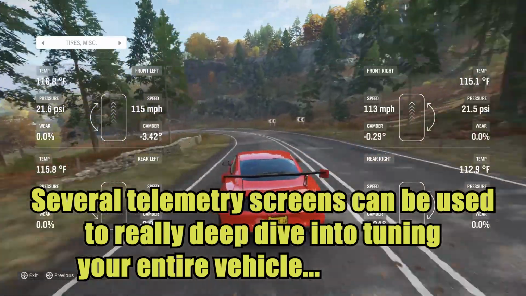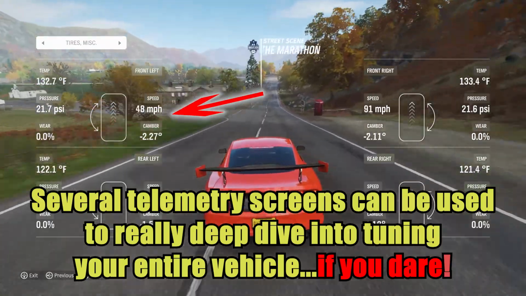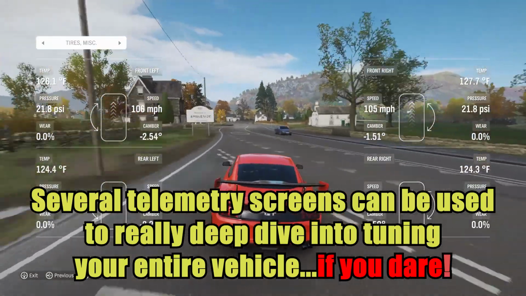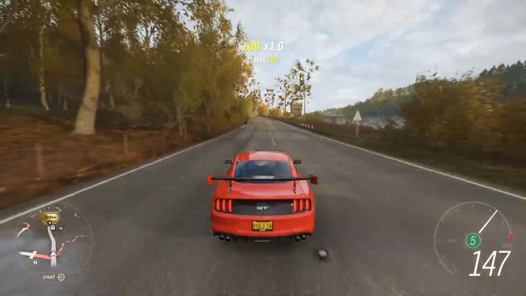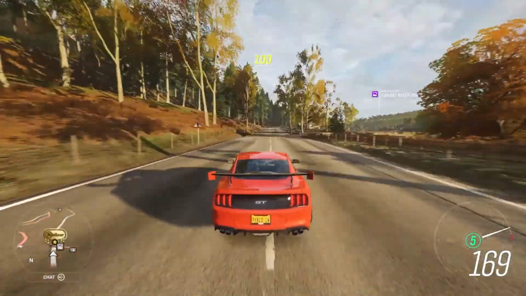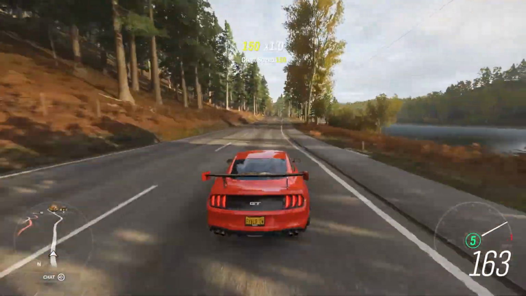You can use that telemetry screen. For example, here on alignment, you can see camber right there. And if you're turning around corners, you can use that to align your car. That's a whole other video in itself. But hopefully you guys are learning something. You can use my tune as a base and just tweak the way you want to tweak it. Mess around and see if you can find a tune that you'd like to do.